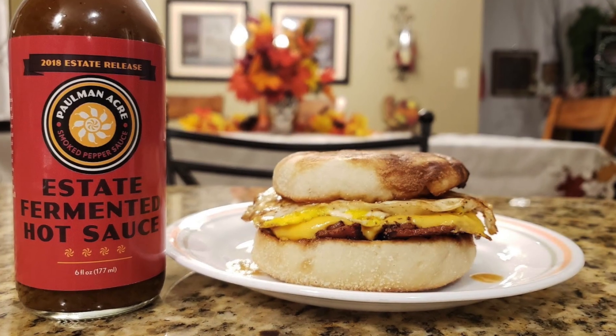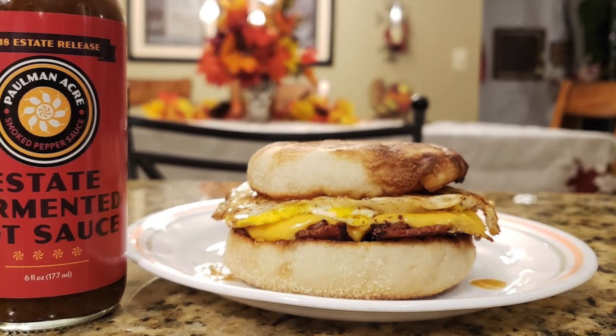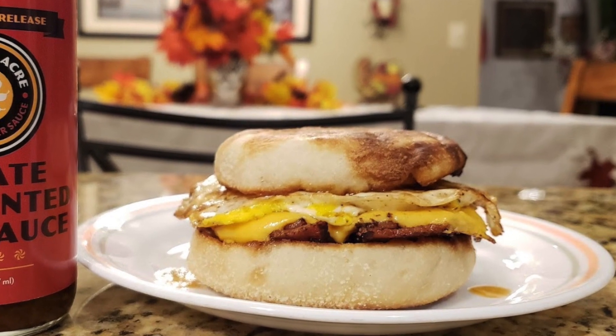This is not nearly as hot as I thought it would be, but it's got a great burn on it — that deep oven-hot, all-over burn that I recognize. Love the flavor on this one; it's just awesome. It's not too vinegary, not salty, very savory. I love the blending of those ingredients with the lime juice and the coconut oil, the carrot, the garlic, and a little bit of sweetness from the agave nectar — just a really awesome, slightly fermented flavor that's really, really good. I put this on my go-to breakfast sandwich of sausage, egg, and cheese on a toasted Bayes English muffin, and it was really, really good.